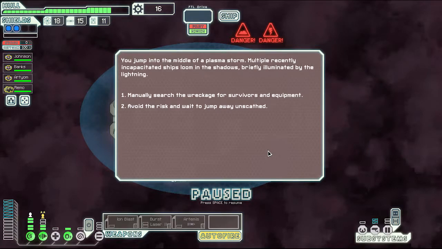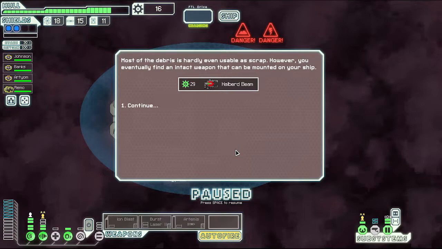multiple recently incapacitated ships loom in the shadows, briefly illuminated by the lightning. Manually search wreckage for our survivors and equipment. Avoid the risk and wait to jump. Let's search. Oh, yeah, sweet. Most of the debris is hardly even usable as scrap. However, you eventually find an attack weapon that can be mounted on your ship.